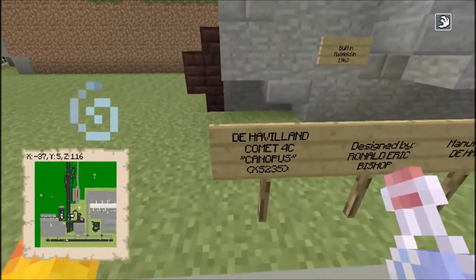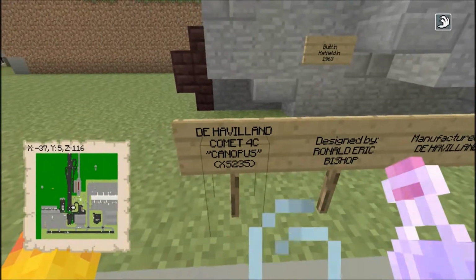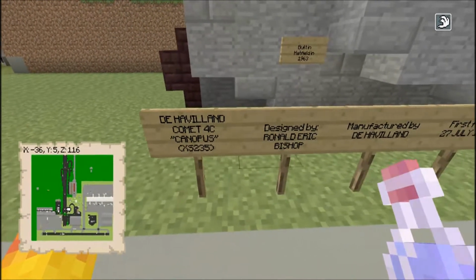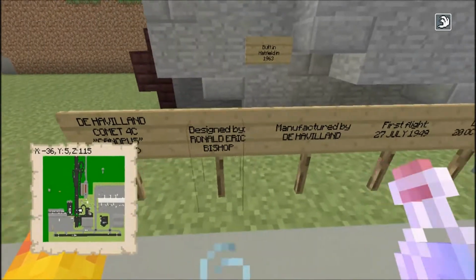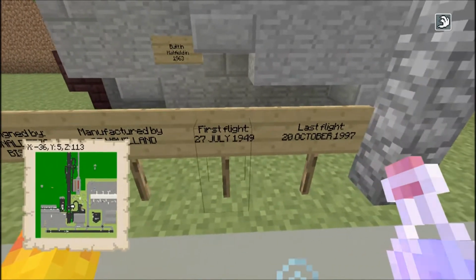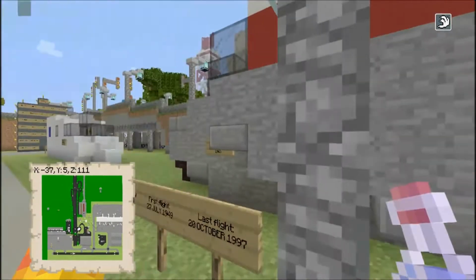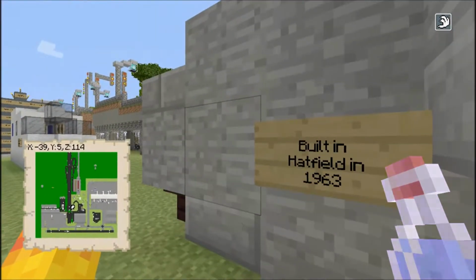It's Bruntingthorpe. So we have a de Havilland Comet 4C. It's called Canopus, and it was G-APDE... sorry, X-Ray Zulu 235, Sierra, sorry. It was designed by Ronald Eric Bishop, manufactured by de Havilland. Its first flight was on the 27th of July 1949, and its last flight on the 20th of October 1997. It was built at Hatfield in 1963.